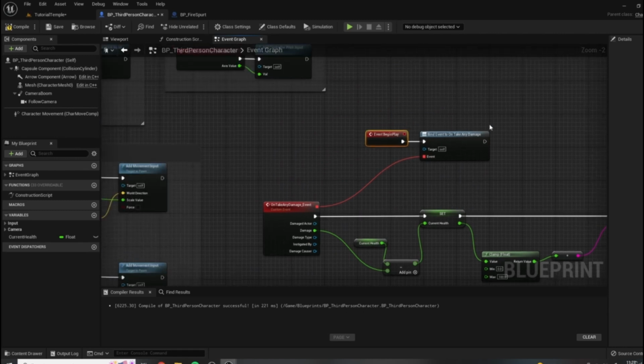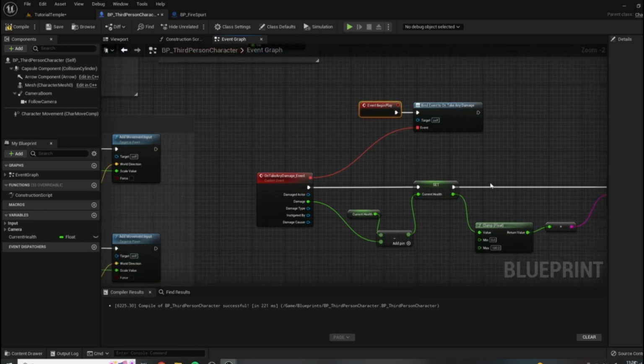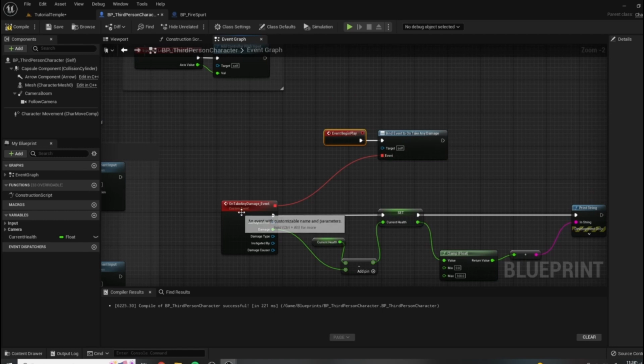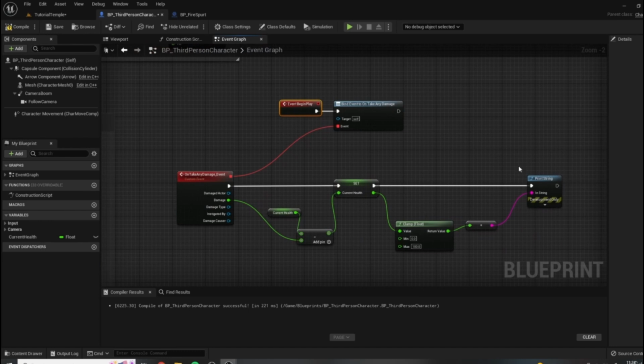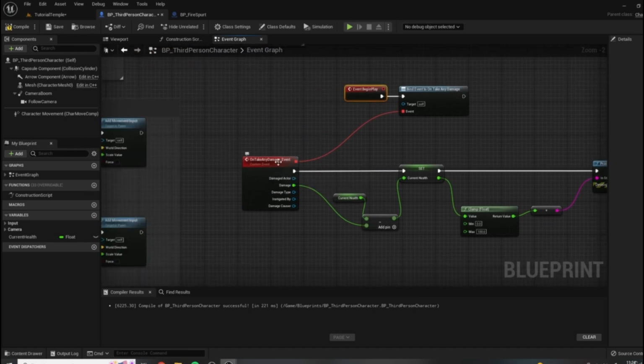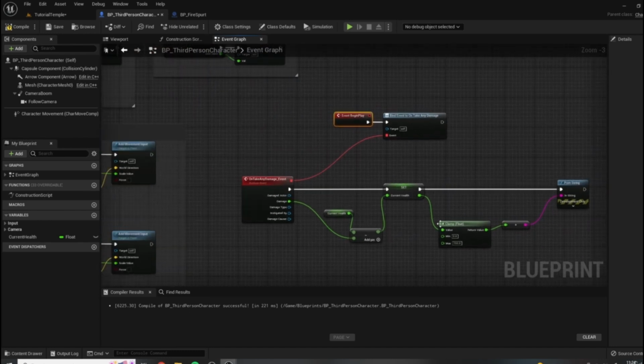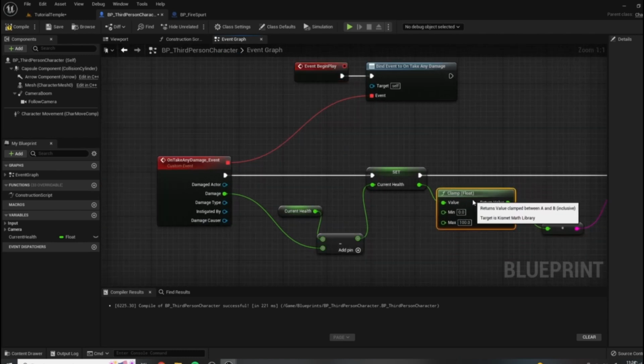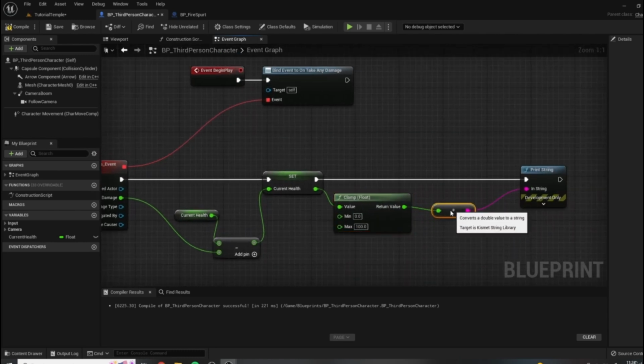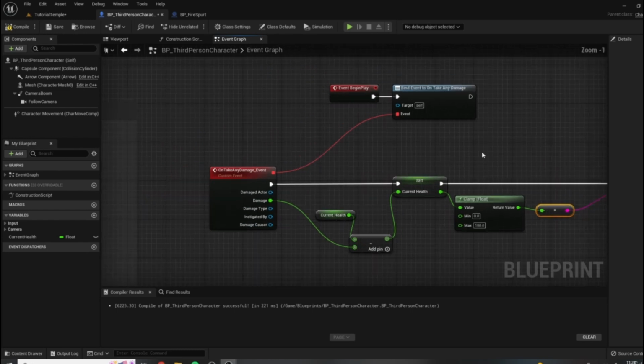This does not mean that this will reduce our health at begin play. It's basically just pointing Unreal to this area so that it knows where to go when we take damage. It's a little obtuse, but I believe you'll understand as we continue to flesh this system out.